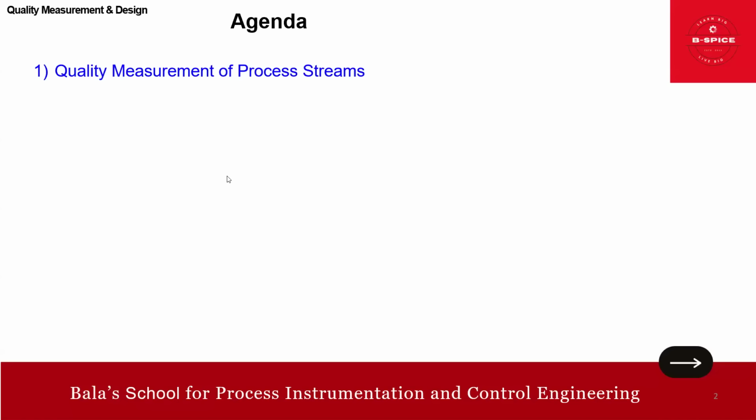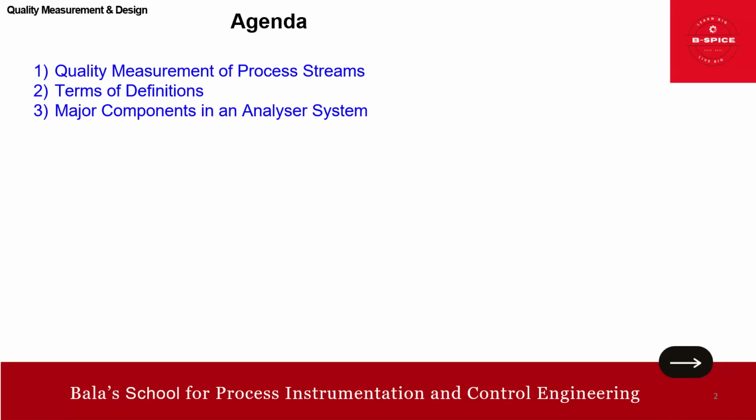Okay, just an outline. Then the terms of definition. There are a lot of terminologies, we need to understand first before proceeding to the details of each analyzer. Then we also touch upon, with the help of a schematic, what are the major components in an analyzer system. So these three items will be the focus in part one.